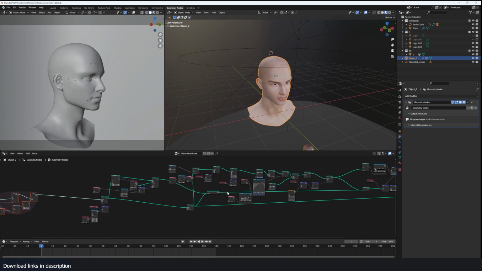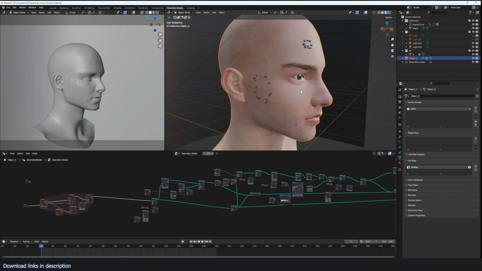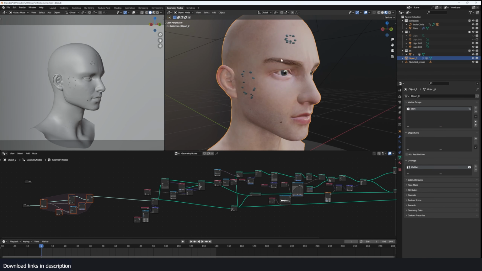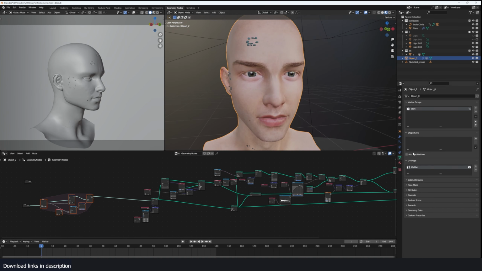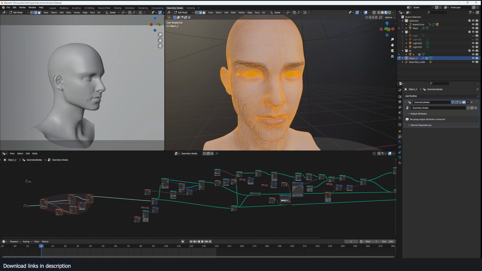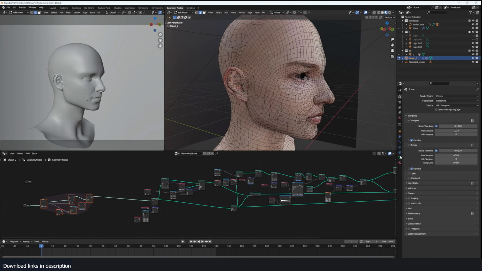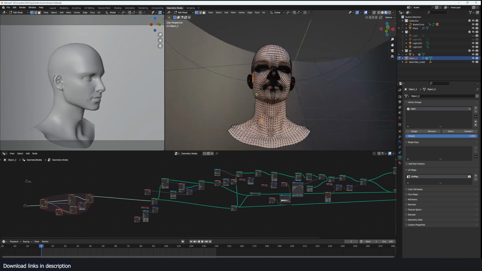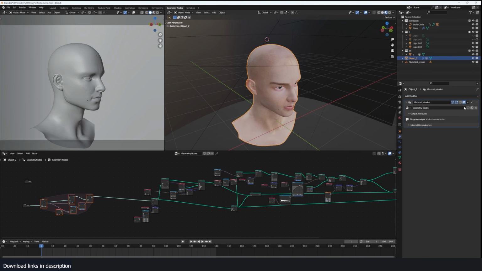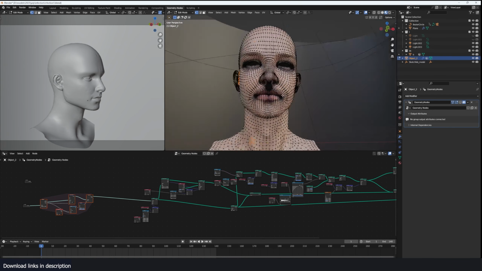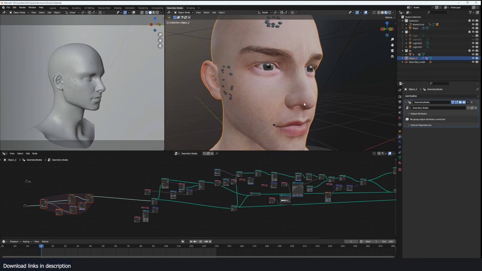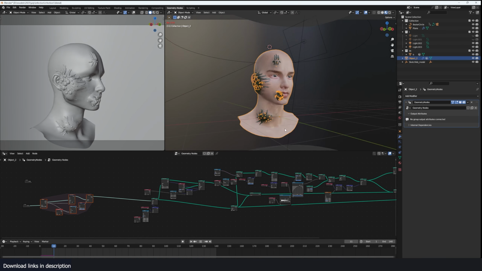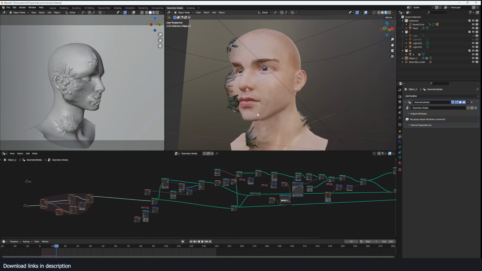I really have to get better at organizing my nodes, but basically what we need is to create a vertex group for where we want our infection to start. So in this case, I selected a few vertices. I think I need to remove the simulation zone to see that. So I created a vertex group, and you can see that's going to be the start of the infection. So if I add another point, maybe let's start around here into the simulation, you can see that part also gets added into the infection.